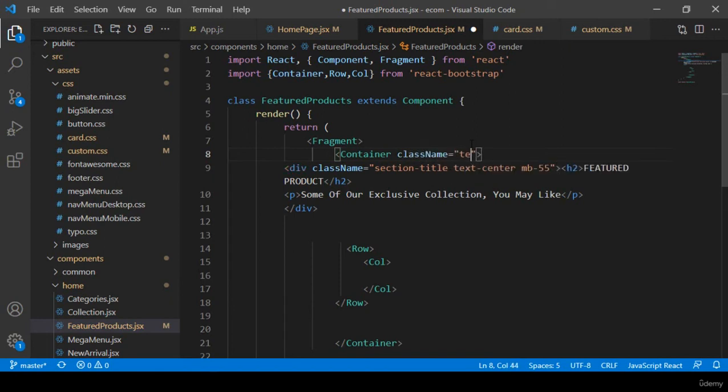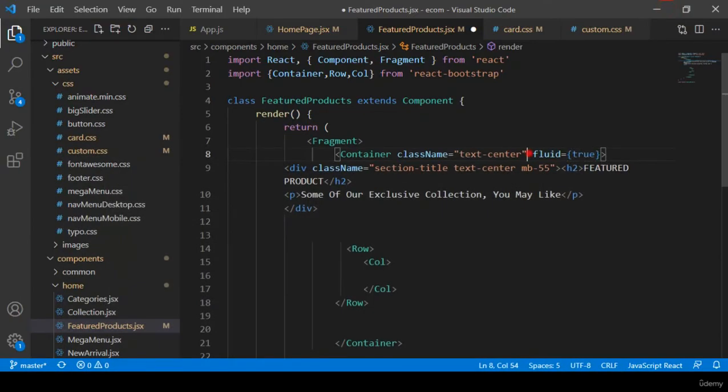I want to use it as a text center. Okay, so that will be another text center, and here I want to make it a fluid ID. A fluid ID will be, as I make it, true. So when you use that as a fluid ID, automatically that will be full wide. For that reason, here I make fluid true. Now let's check this out. Click Save All, and now if you click refresh, yes, you can see, friend, it's now perfectly in the center position.